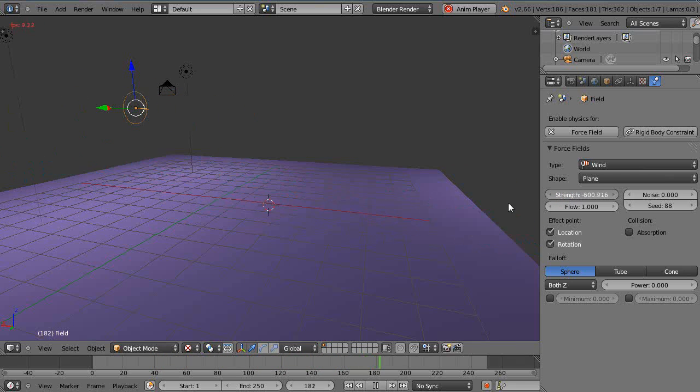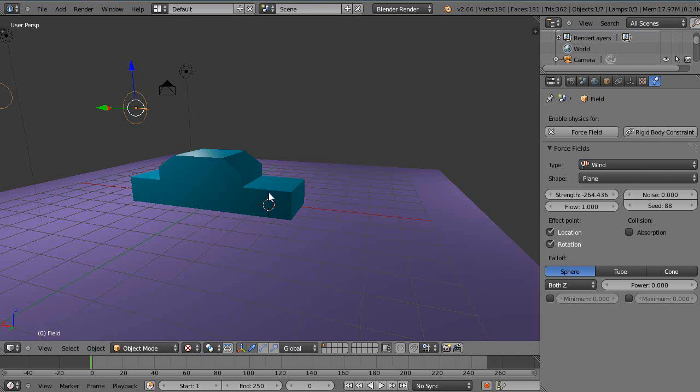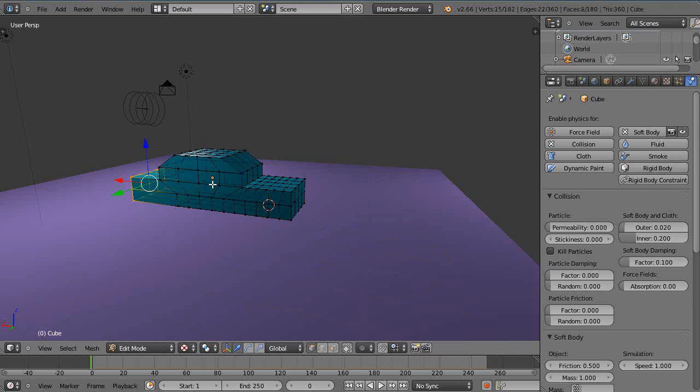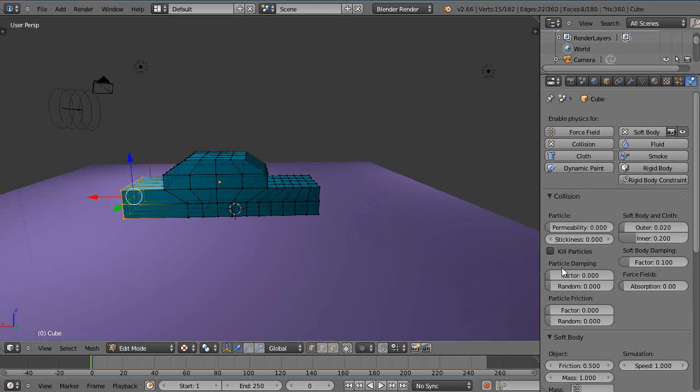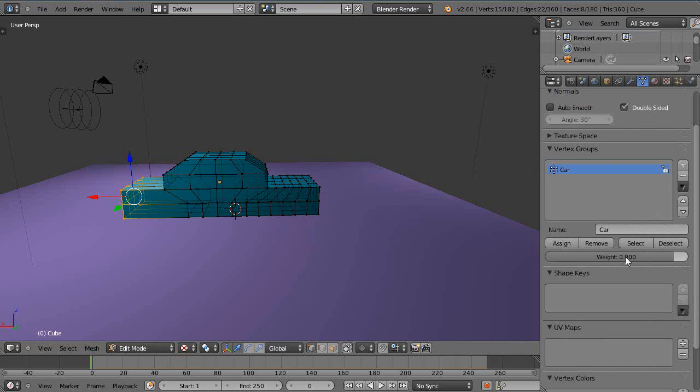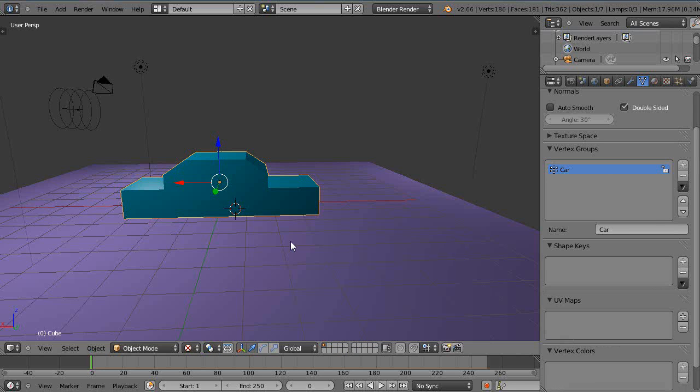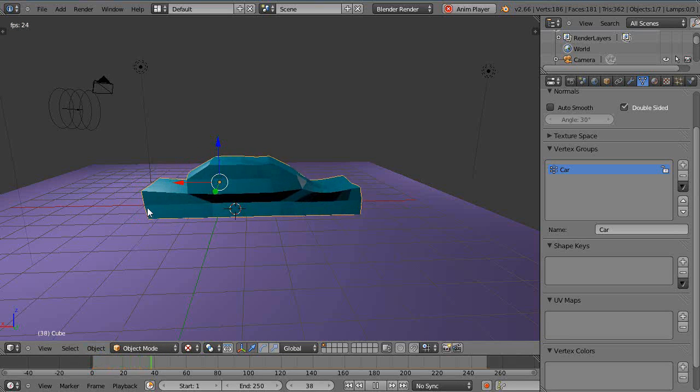I'll tell you what we'll do: maybe we won't give it as much force. We'll go back into here, and on these last values for the vertex group, let's not leave them so fixed in place. Let's make those 0.7 also. Let's see how much of a difference that makes. You can see it wants to move along a little bit quicker because of it.